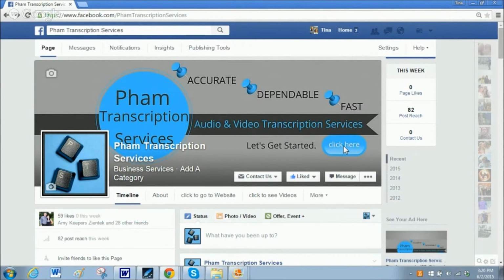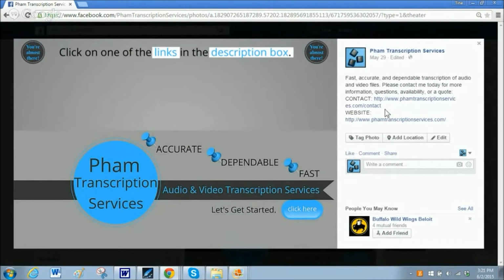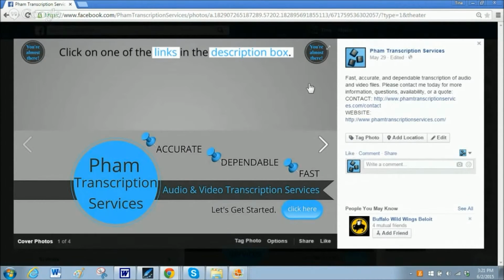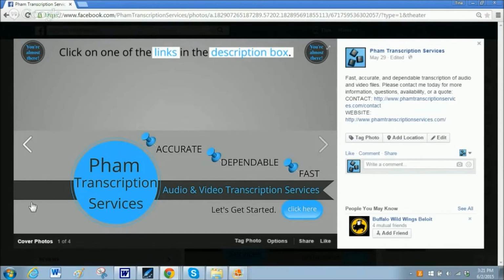When I click here and it redirects me to the description page, now you see it's less confusing because they're told they're almost here. You just need to click on one of the links in the description box. Again, I'm not having any arrows pointing to the description box because on a mobile device, it's going to look different. The description box is actually below this photo.